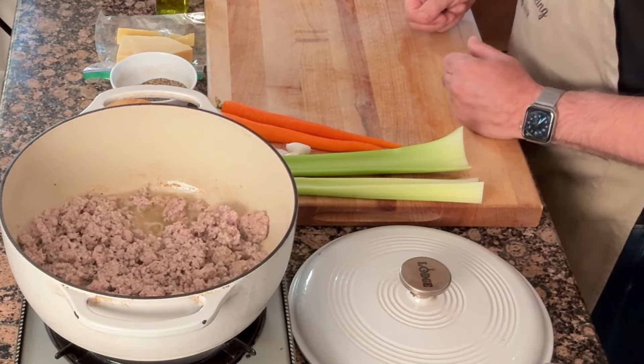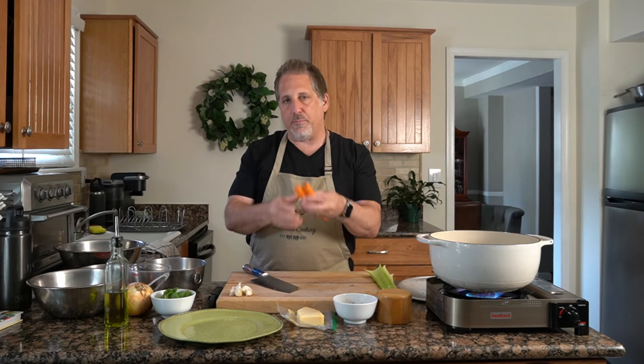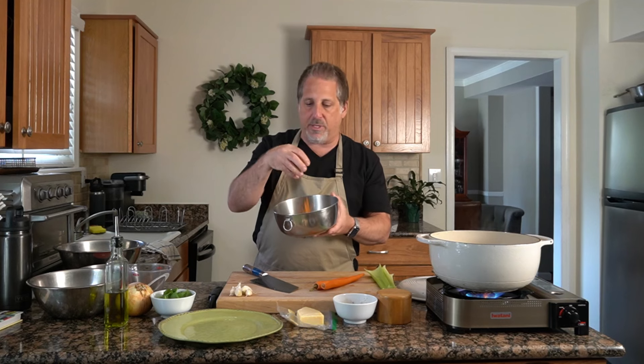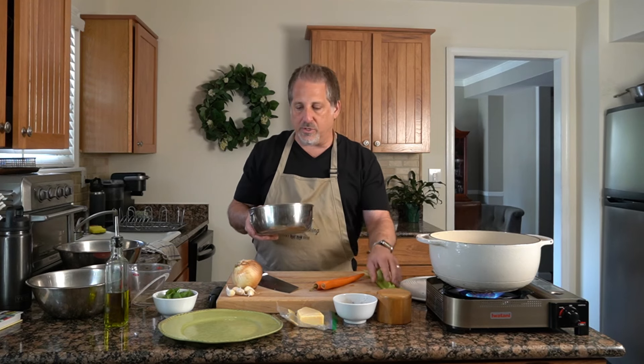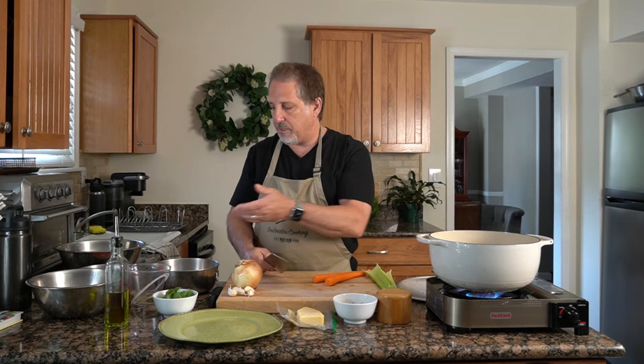The meat is starting to cook and the juice is starting to reduce. We're going to leave that alone and get our vegetables prepped. I went ahead and peeled some carrots. In a separate bowl I have the carrot peels and any scraps from your celery — try to save all that stuff. Save it for a couple days, make vegetable stock, put it with a whole chicken, make chicken stock. Like my ends of carrots — I'm going to save that.